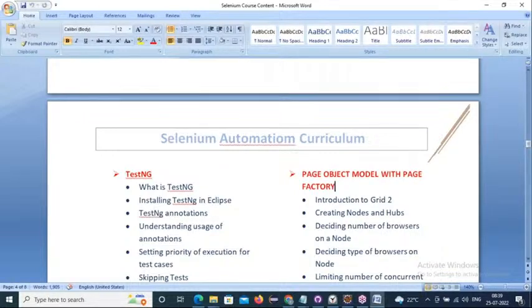Suppose one web application has 10 pages. Instead of storing all page web elements and operations in one Java class, we divide the pages into separate Java classes. Always, the divide and rule policy is the best policy in organizing things and deciding where to build things and where to execute things. So when we segregate the functionalities, some load will be decreased. All functionalities in one Java class takes more load.